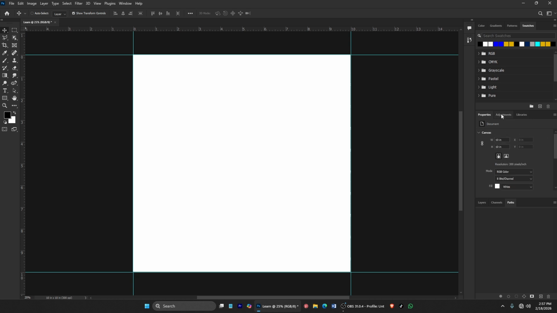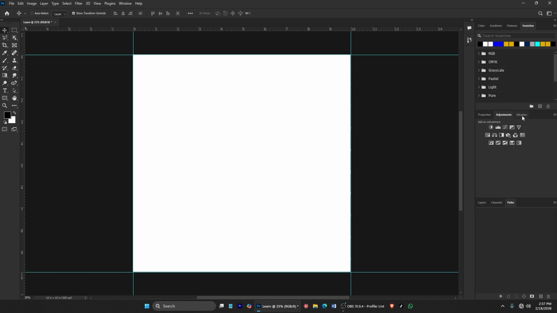Now adjustments. These adjustments are settings or useful tools in Photoshop that you can use to create amazing designs, using contrast, hue and saturation, color balance, levels and a lot of other things. We'll get there when we get there.